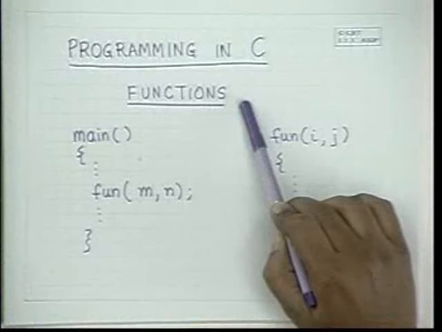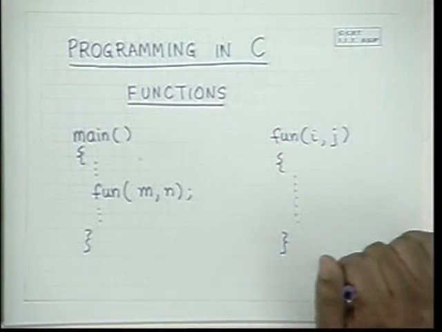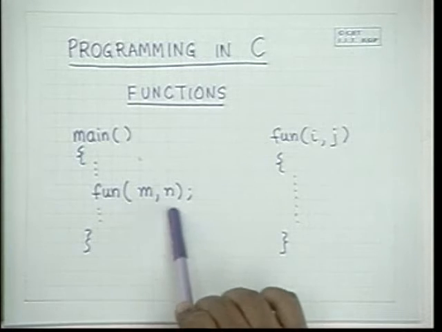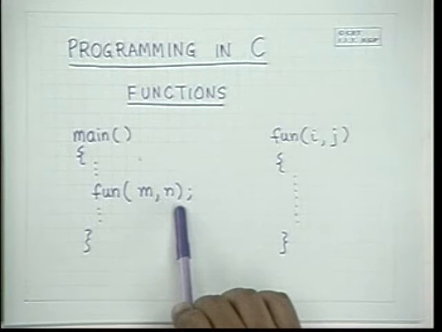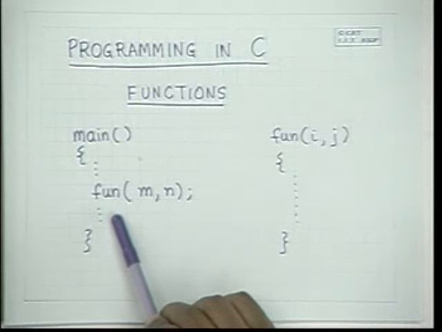We shall continue our study of programming in C, and we shall pick up from where we left off in the last class. In the last class we were discussing functions, and C allows the definition of a large variety of functions, but the format in which functions are called is very simple. There are no individual items like subroutines and functions.